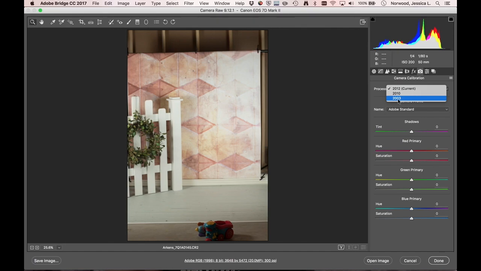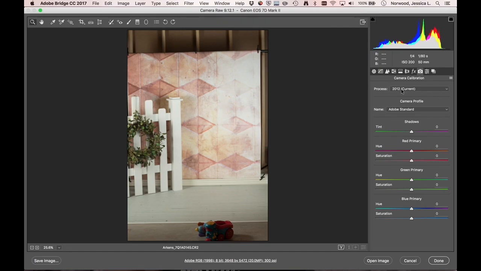The 2003 version doesn't work as well as far as getting rid of noise, doing sharpening, or that auto sharpening in the details tab when you open the raw file, and things like that. So just know it'll apply whatever the most current one is. If you have an old image, it will probably apply an older version, but you can always come in the camera calibration tab and change it to the most current version. For most of you, this is not going to be an issue, so don't worry. But if you come across an old raw file, you can go ahead and change the process version.